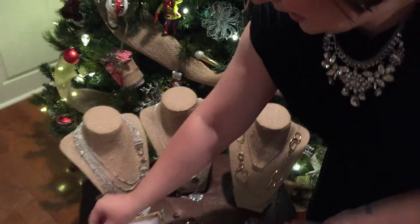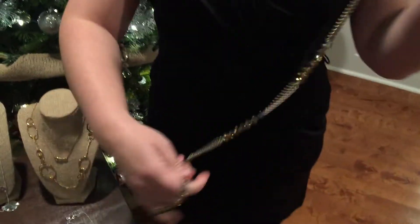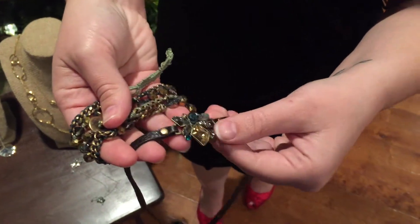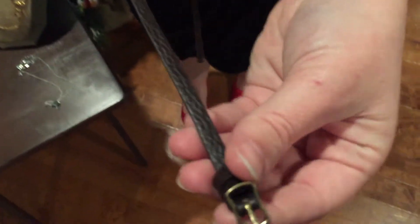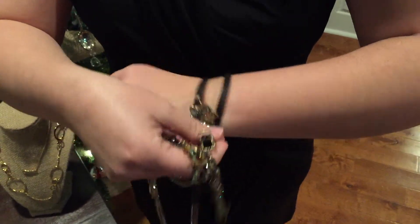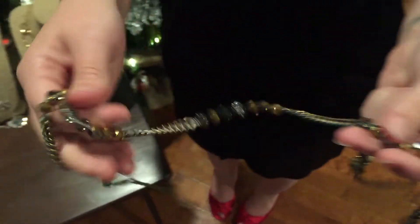The next item I want to show you is very popular, especially with girls and teens 12 and up. They've got gemstone detailing, leather bands, and a closure that's similar to what you see on a watch. They fit any wrist size — all you have to do is put it on, twist it around, and you are good to go. They come in different styles; this one here is called Sunset on the Scene. You also have the Chain and Bead option. These run from $38 to $48, depending on the style.